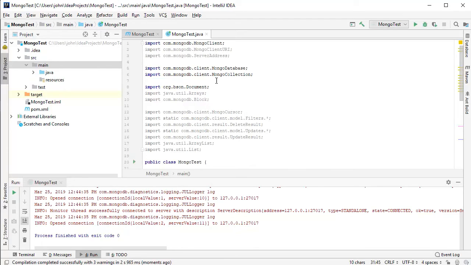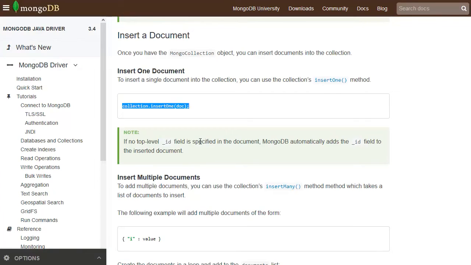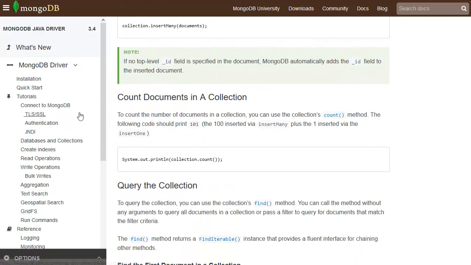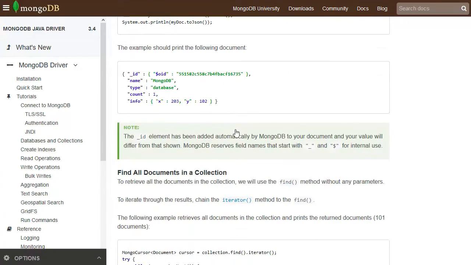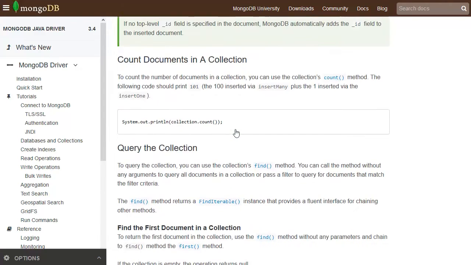MongoDB in Java. You can see some of these other imports are now in full color, not grayed out anymore, because we are actually using them. These we might need for, obviously, cursor, we used in Python. That's how you go through some results. You can delete, you can update. So if you go back into the documentation, you can see there's a lot of information over here. Creating indices, reading, writing, bulk writes, querying, all this kind of stuff that you can do with the database.